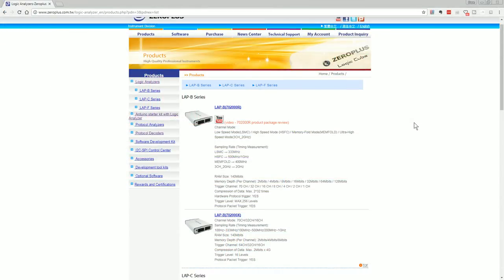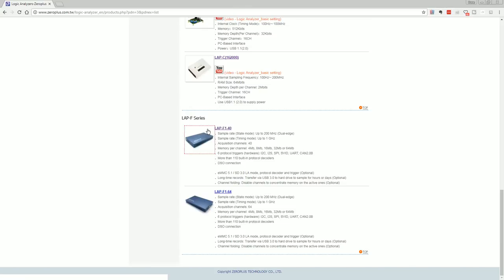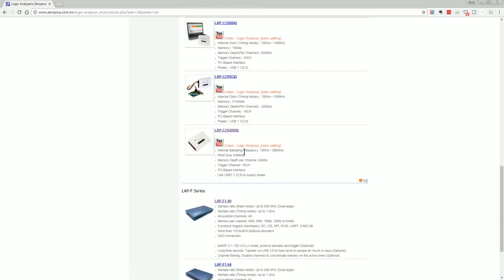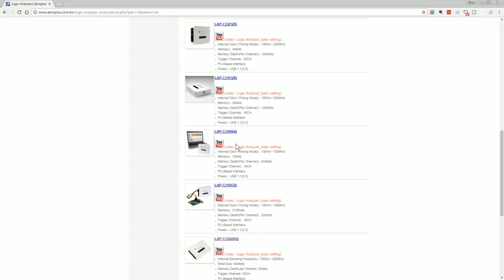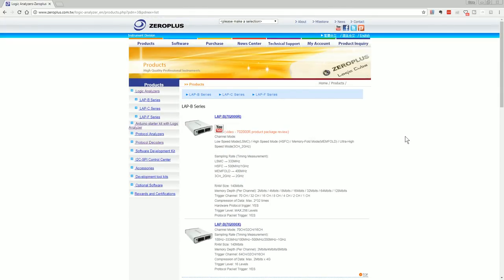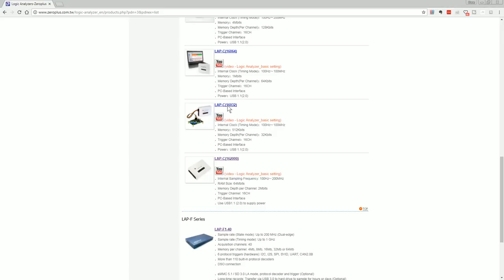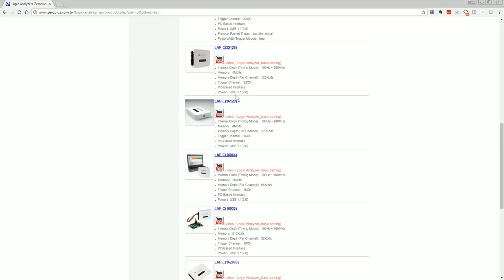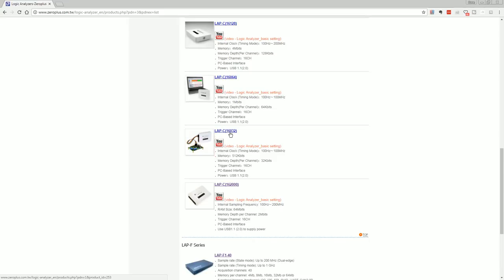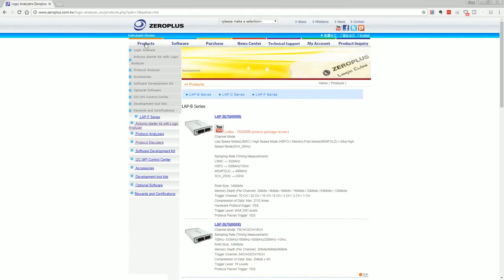So anyway, that's a look at the ZeroPlus logic analyzers. And the high-end hardware's really good. The software, it's almost a fail. It's going to do the business, but it's just not polished at all, which is a real shame, because this probably has the most serial decoders of any logic analyzer that I've used. But anyway, if you can get this one, the 1616 or something, for like $130 and get all those serial decoders, that could be very, very useful, very well worth checking out.